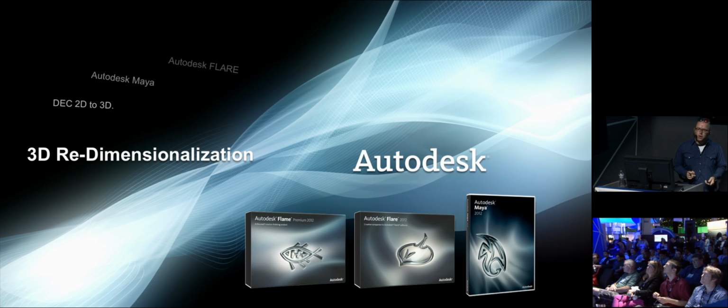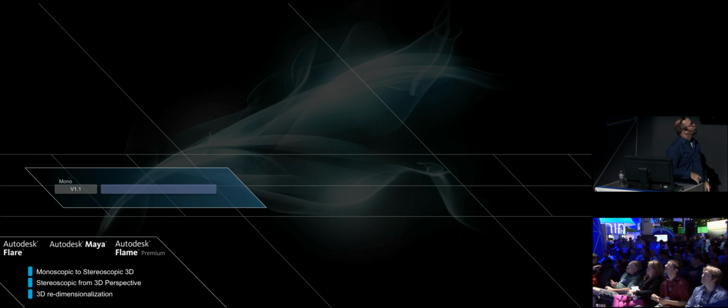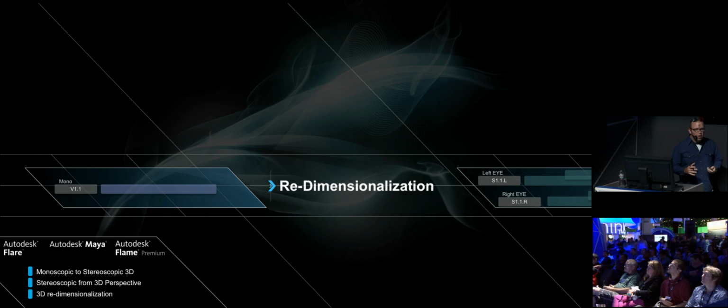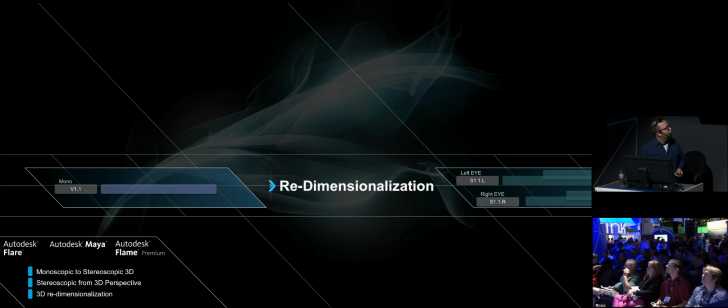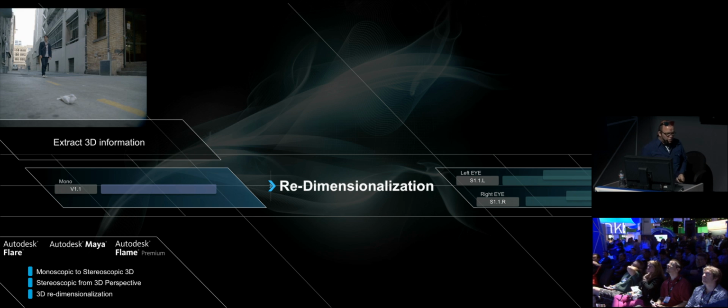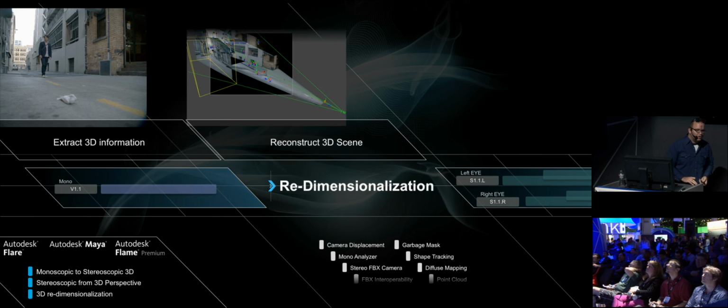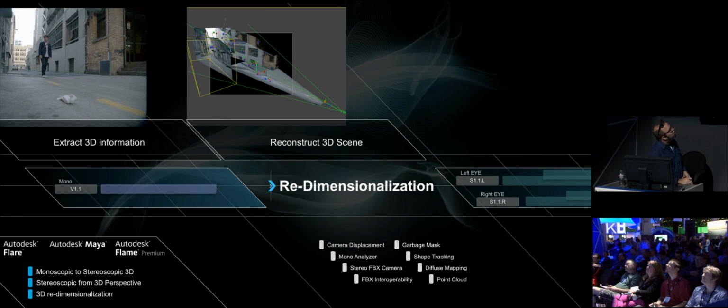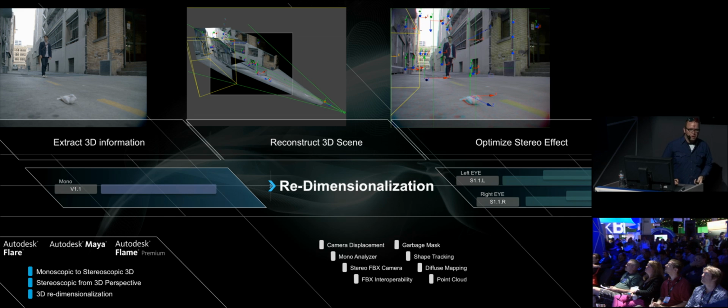Could be part of a bigger workflow with your complete grading and timeline tools, and perhaps with Flame Premium. But we're just drilling in here to the specifics of how we go from mono to stereo. So this is perhaps one part of your process, and really a kind of interesting technical dive in, if you like, to the process of taking something and turning it into stereoscopic footage.